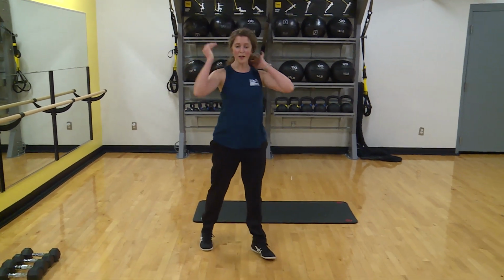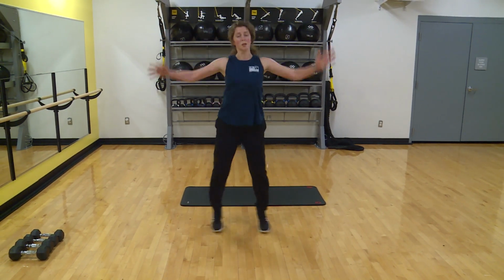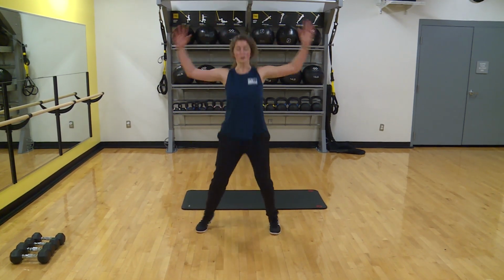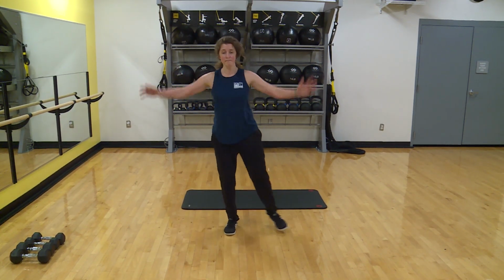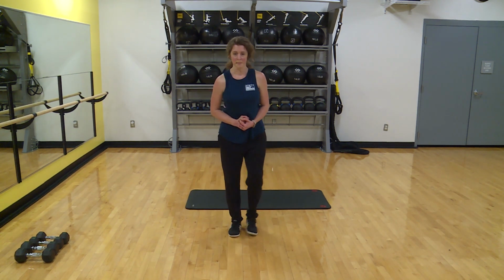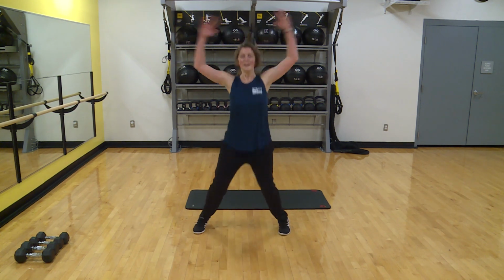And we're gonna start with those jacks. So here we go. It's just 30 seconds. I hate jumping jacks, but it's just 30 seconds. So we can do 30 seconds, right? Here's your modification, okay? Here's another modification. Here's another modification. Here's your final modification. I like this one, but we can't. 5 more seconds.